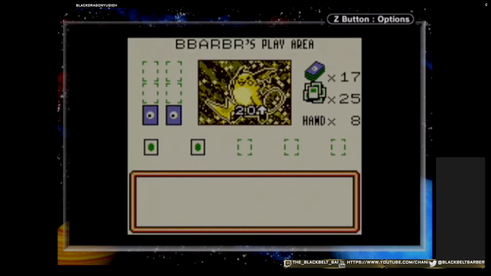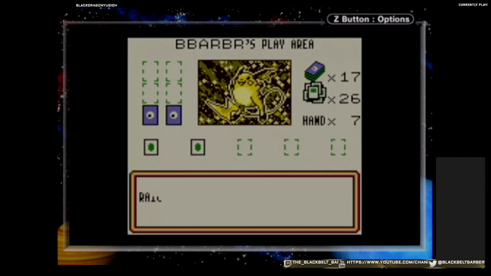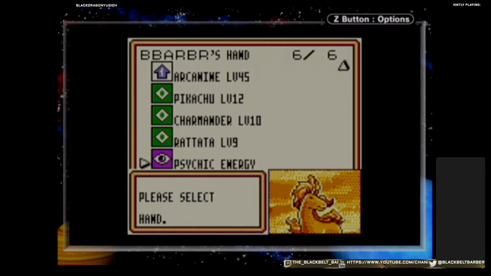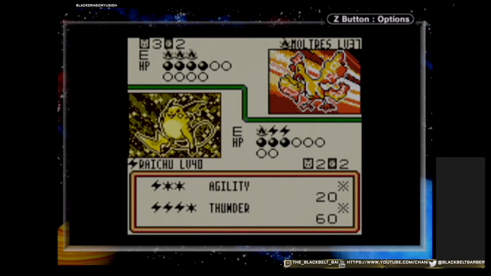Potion. Use another potion. Try and get Ponyta ready to go. Get Rapidash out there. Hit agility. Come on. Good flip. All right.